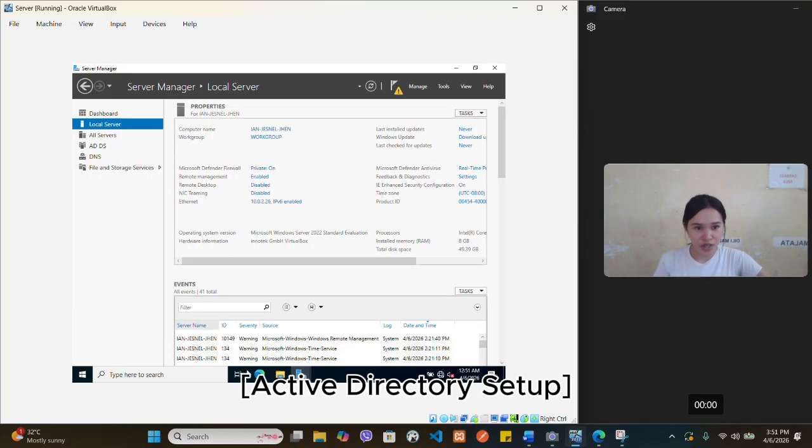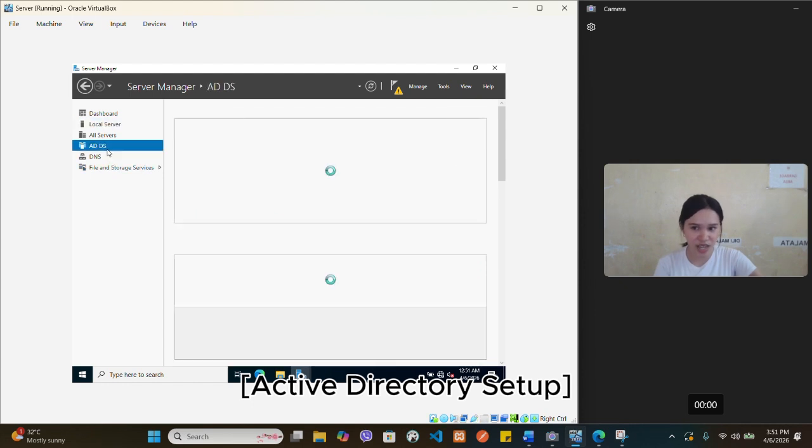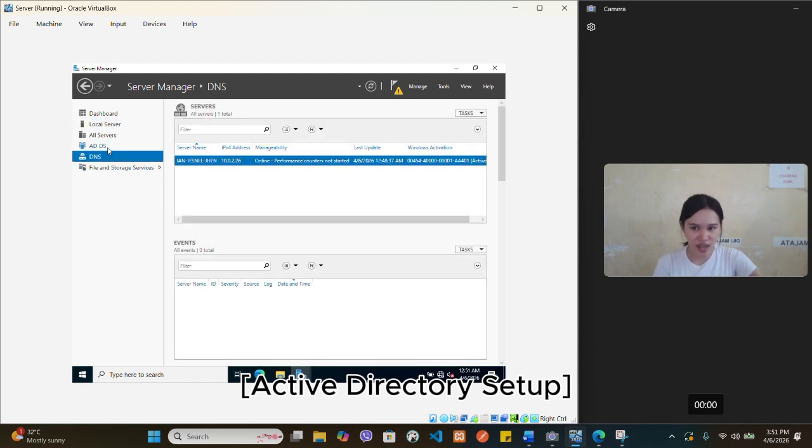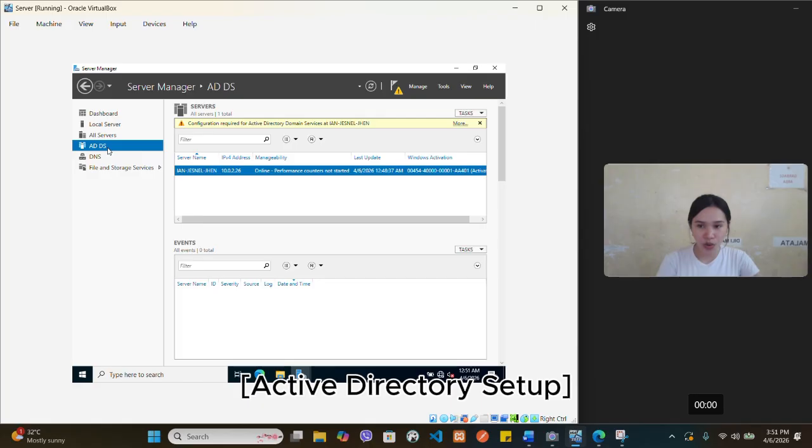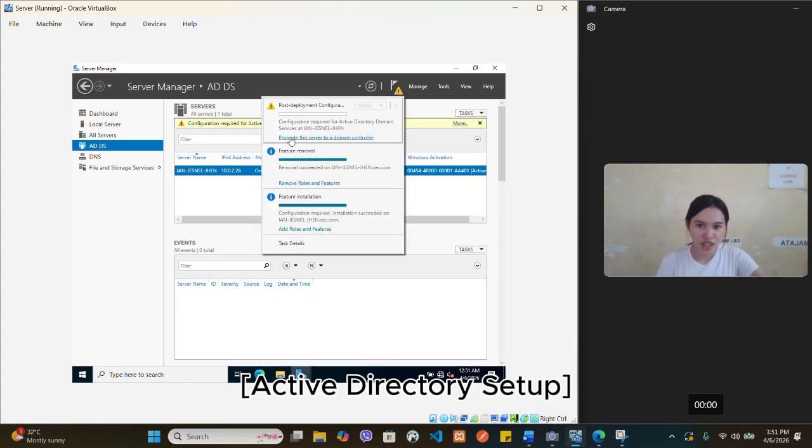After the installation process, for you to be able to promote the server, which is here, because I successfully installed it, we can see it in the all servers here, the ADDS and DNS. But to promote this one to the domain controller, as you can see, there is a yellow flag notification, so you have to select that one.